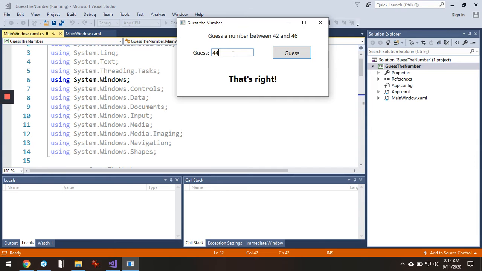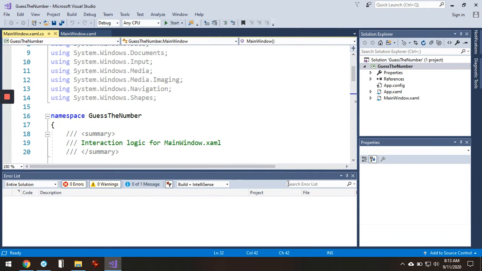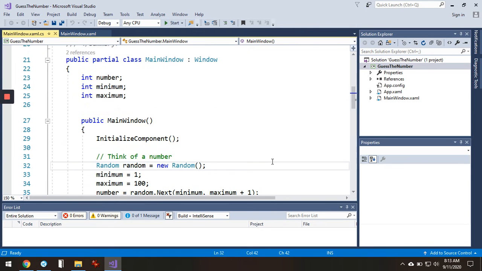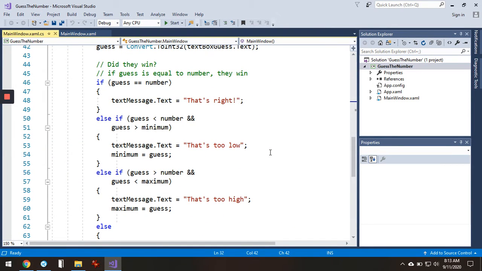The code, let's show you a little bit about what the code looks like. I don't have any errors. It has these if statements. See how they're kind of highlighted in blue? It also has what's called an else if.